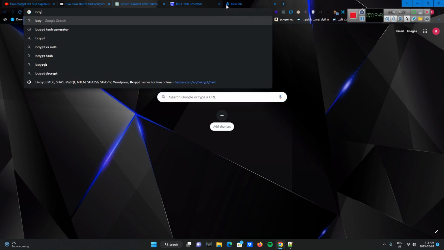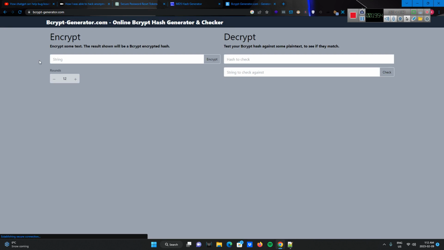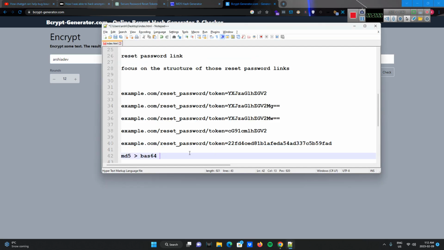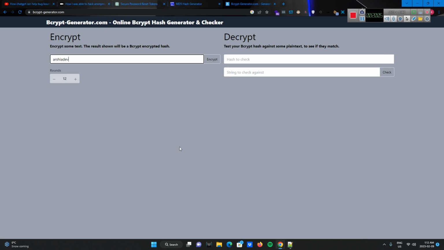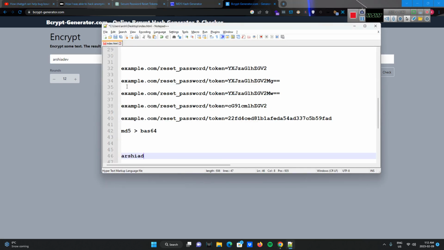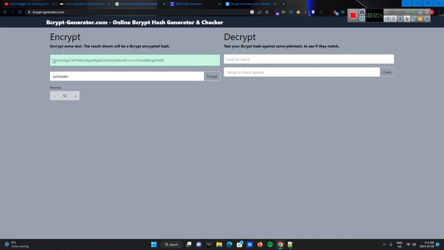Let me show you. Bcrypt hash generator. Just check it out. My string is going to be archdiv. Okay, my string is archdiv, and the encrypt is going to be the bcrypt result.